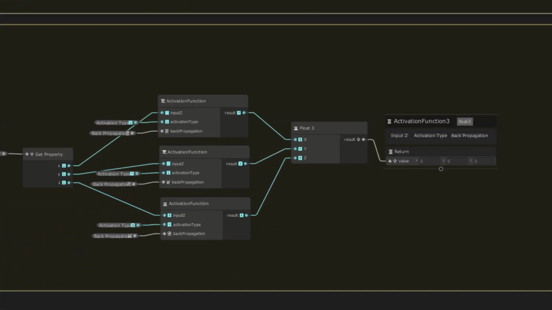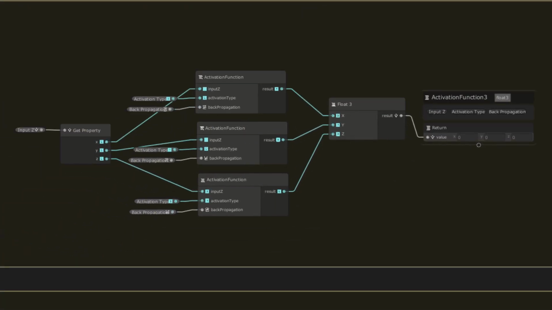In order to calculate the activation functions and derivatives of all three neurons in a layer at the same time, I create a custom function and define the input value of float 3, then calculate their activation function or derivatives and store the results accordingly in the float 3 variable as output A values.